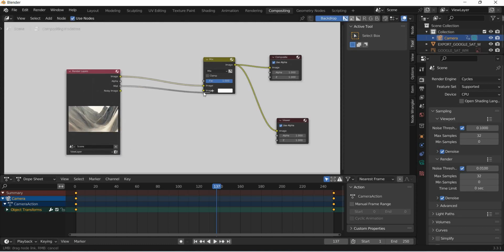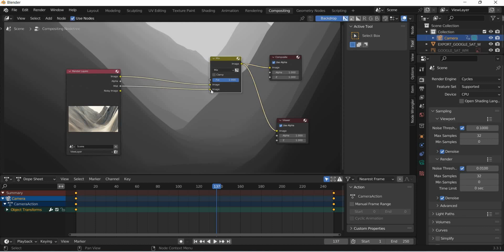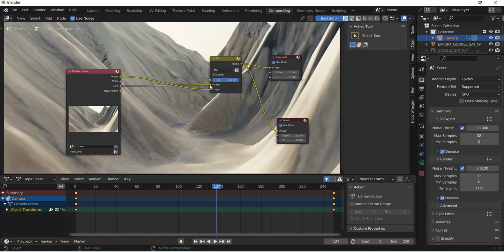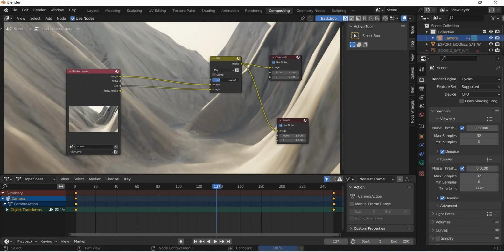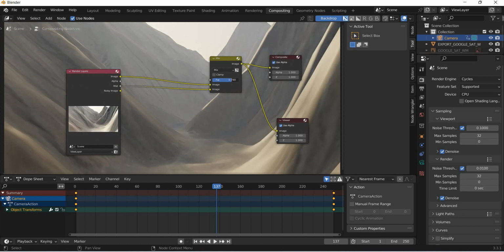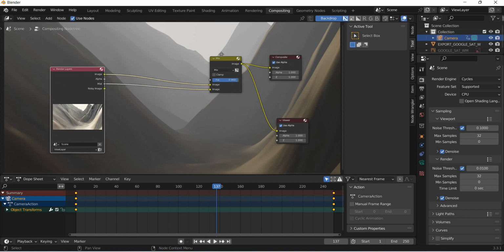Now the mist will go here, and it is not showing the results because it will either show this or this, and then if you change the factor it will mix, but we don't want this. So what we will do is instead of mixing it this way, we will add a mist to the factor.